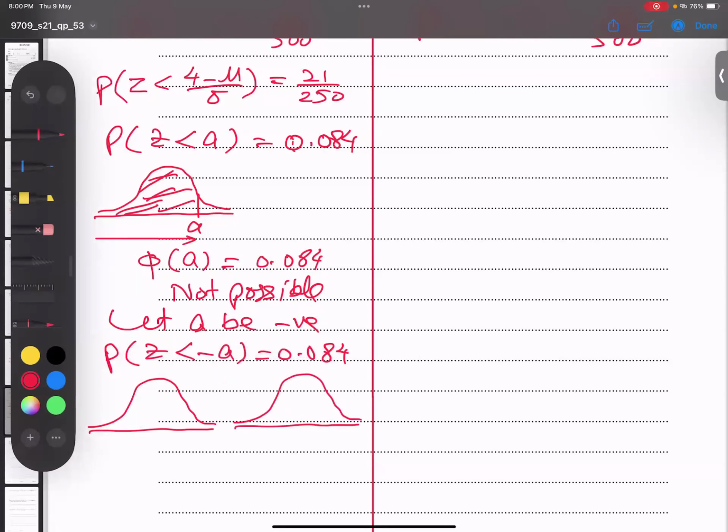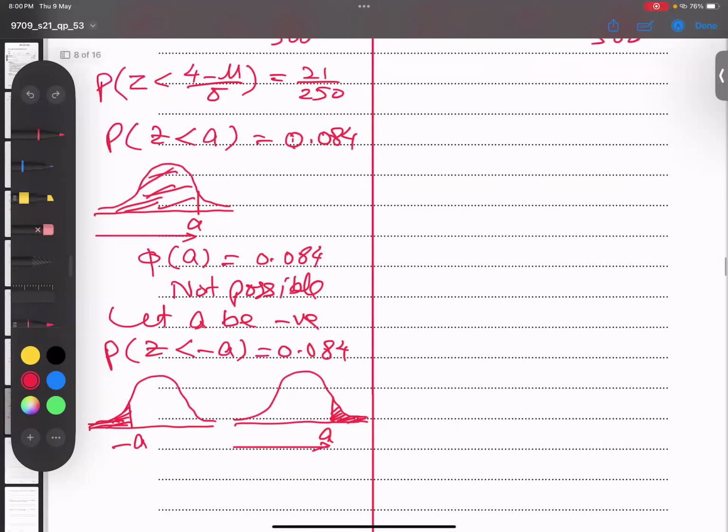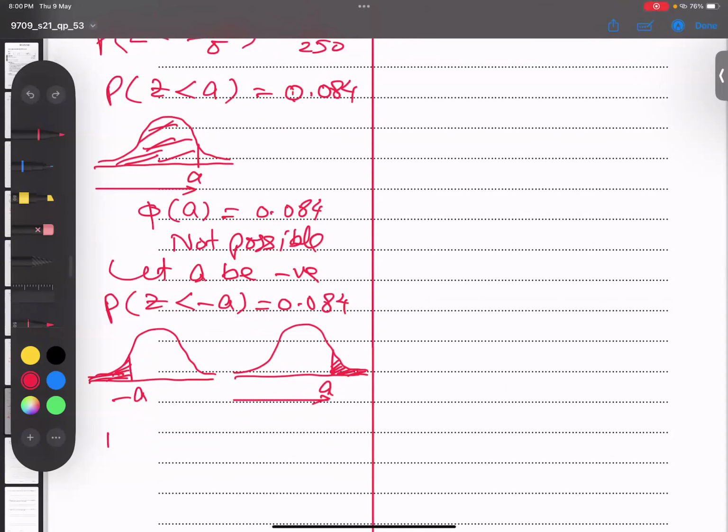What is the logic? You'll come to know. If I take negative values to it, negative values here. And how to read Z is less than negative A? On the left-hand side. But you know, negative values are not in the table. So this diagram is symmetrical. If I convert all to positive sections, this area and this area, you can see both are equal to each other. And this one is not possible, I can't use it, but I can use this one. This value is called phi of A, the white portion. But I don't need the white portion. I need the reddish area. Because the full area is 1, it is 1 minus phi of A equal to that. In this way, I will get my answer easily.